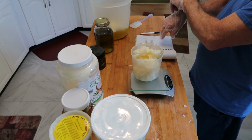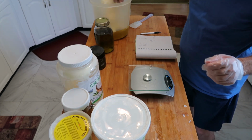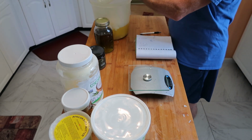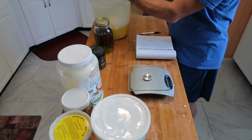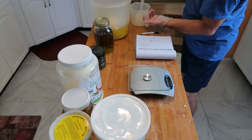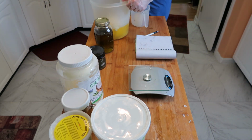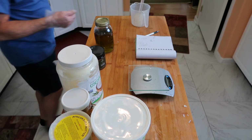And then I have 20 ounces of the coconut oil. I don't know if the camera shut off before I did that. About 75 ounces. But that's okay to be a little bit off. So that's going to soak in.